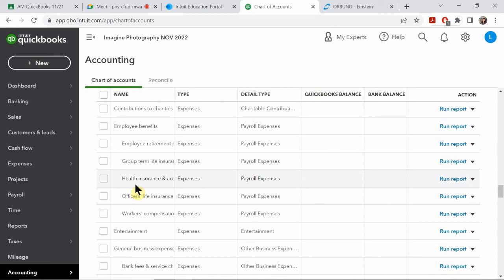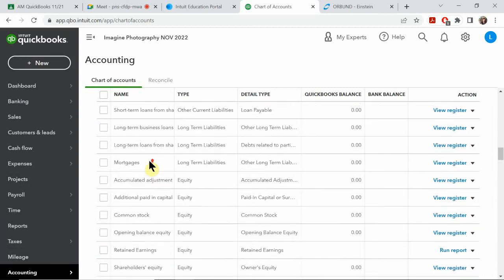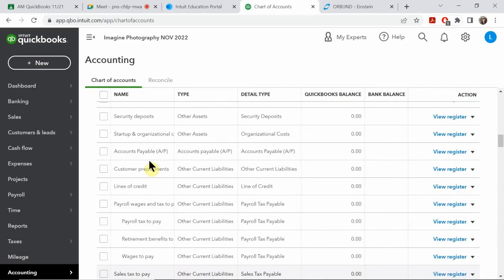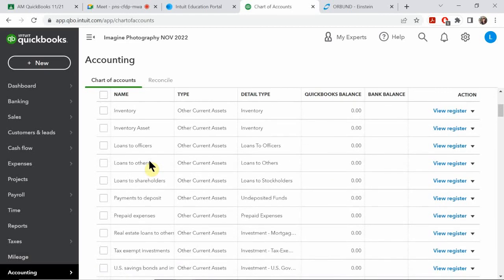Now, as you remember, my usage said that I haven't used any of my chart of accounts. That is true because a lot of your accounts here have not been used. So you want to make sure that you ensure your list could be thousands and thousands of accounts, but at the end of the day, you can only utilize 250 of them. That's the capacity for the Plus subscription. So this is just saying, hey, this is the generic chart of accounts based off of the industry that you plugged into your company settings.